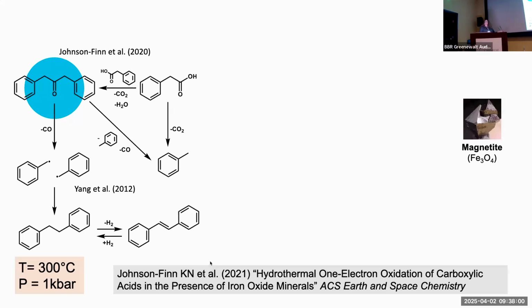This is the product pathway map that you would generate for that kind of reaction. And this is the kind of information you can get from very careful kinetic studies. And so in this case, going from our starting material, you can go down the path of dibenzyl ketone. Ziming Yang did an exhaustive amount of work with dibenzyl ketone, which gets ugly, and lots of additional carbon-carbon bonds end up being formed from that. Because there's radical formation, you can end up with bibenzyl, and bibenzyl can go to trans-stilbene, and so on and so on.